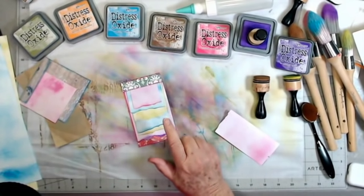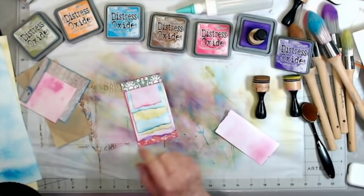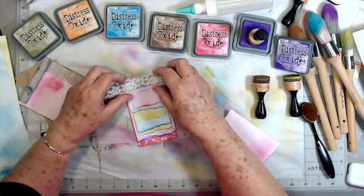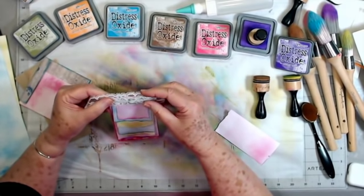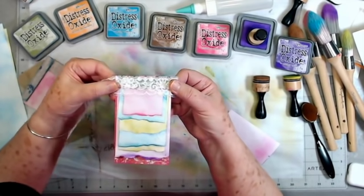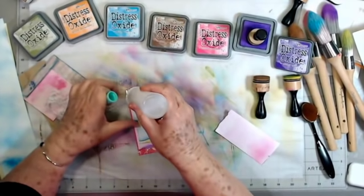And I think I'm going to put a little piece of lace on this one. See what we have over here. I can just grab real quick. When it comes to me and lace, there is no quick grabbing. Because I want it all. I like it all. Let's see. We could do... put that on there, maybe? What do you think? Like that one? I like it. Let's put that on there.